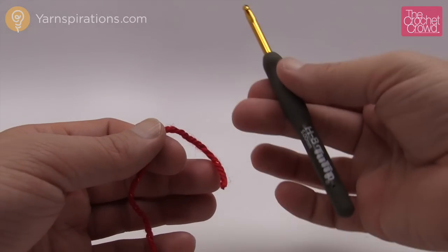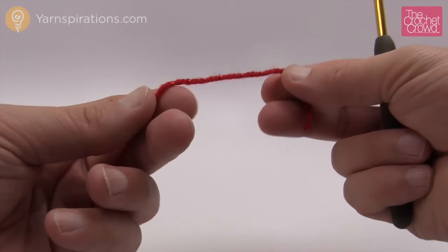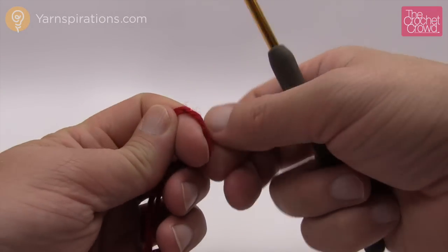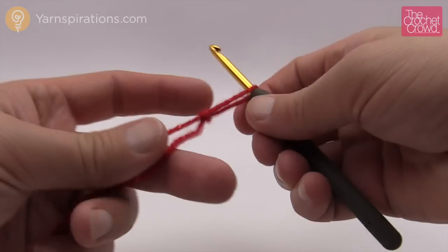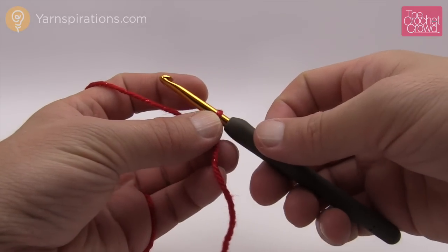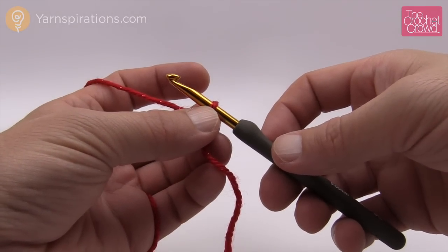To begin today, I'm using a size H, a 5mm crochet hook, using Karen's Simply Soft, and this is called Party, and you'll see it sparkle throughout the tutorial. Let's start off with a slip knot. Remember that never ever counts as your beginning slip knot or a chain. As per the instructions, and there will be a link in the more information of this video for the instructions that I'm following along with you today.